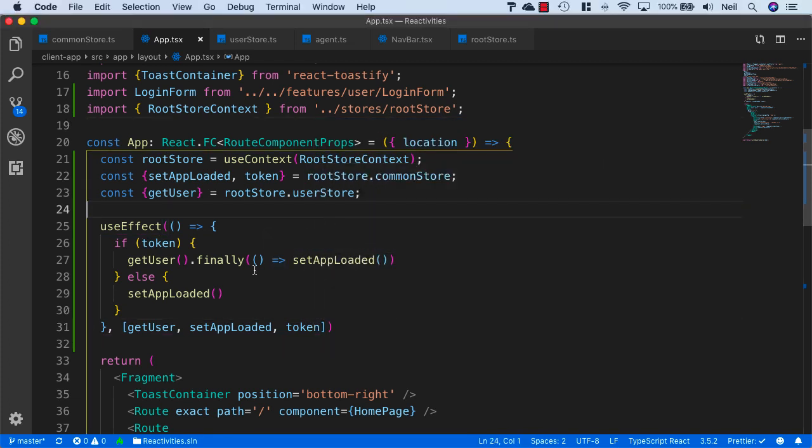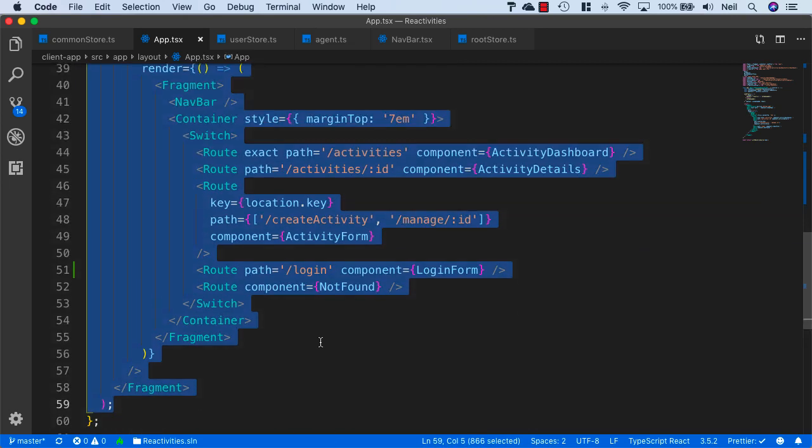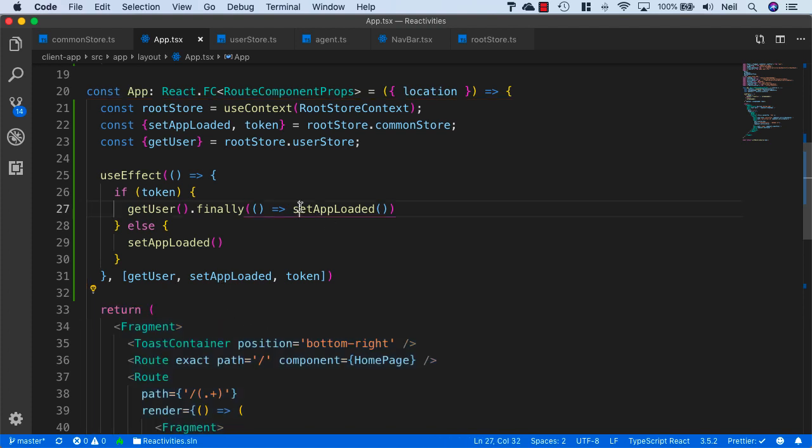And what we also need to do inside here is make use of this app loaded, because we only want to return our application once this particular property is set to true.